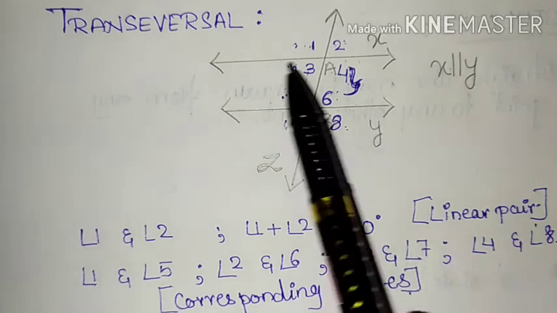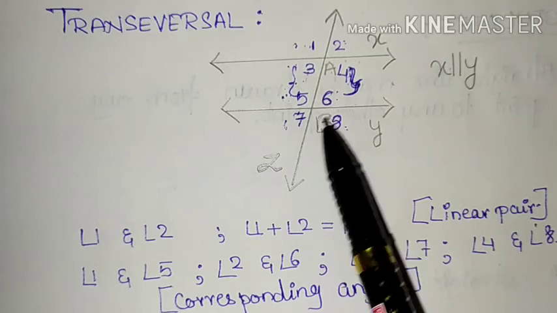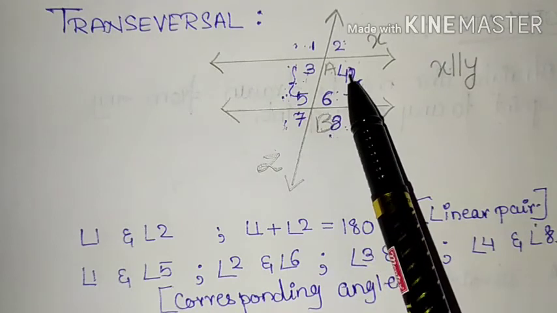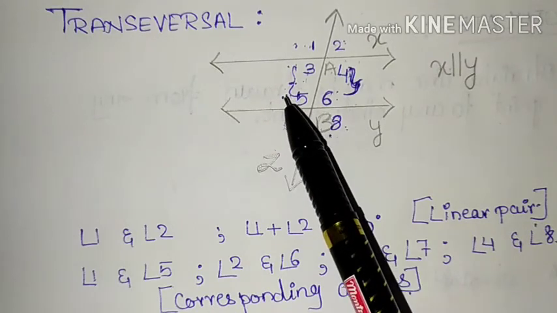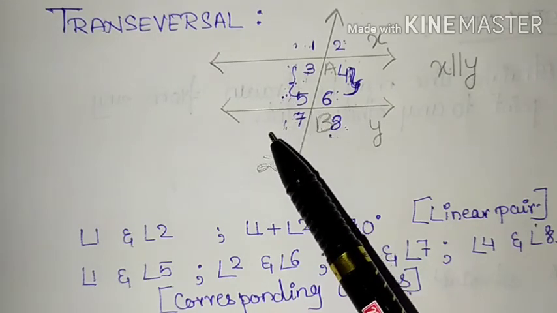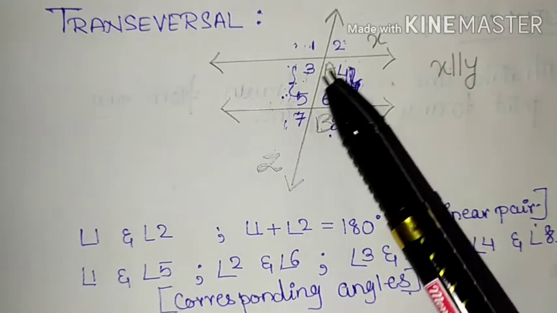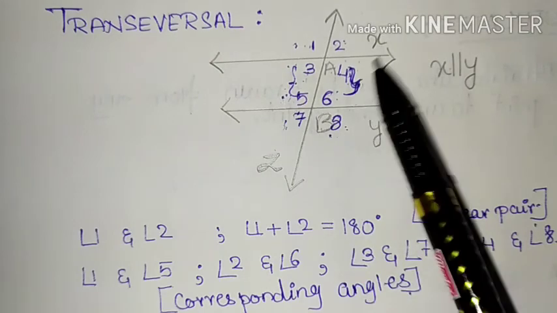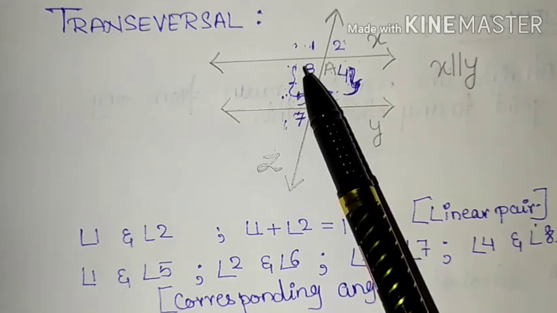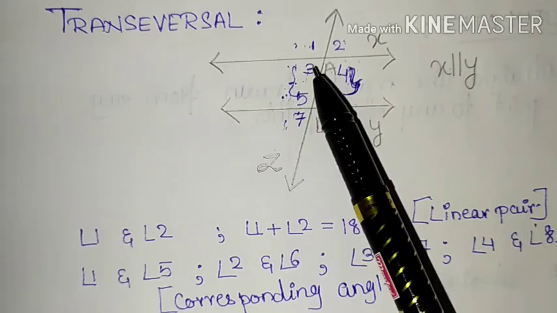See, these are our lines. These are the angles which are on the interior side. These are interior angles, whereas 7, 8, 2 and 1, they are exterior angles. So angle 4 will be equal to angle 5. They are interior alternate opposite angles, to be specific. If you don't want to be specific, then they are interior opposite angles only. If you want to specify them, they are interior alternating opposite angles. Similarly, angle 6 will be equal to angle 3 because they are also interior alternating opposite angles.